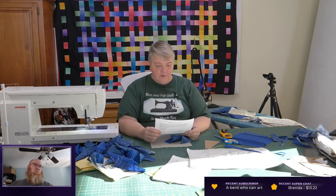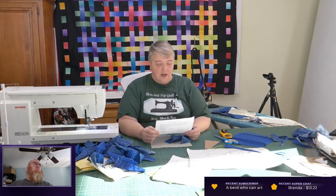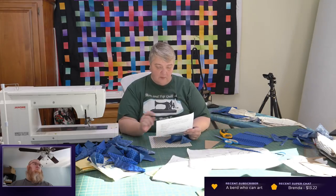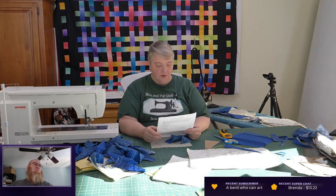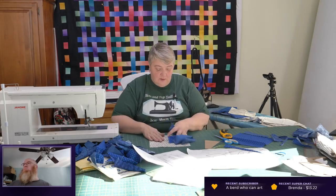Stitch petals together by laying petals right sides together and lining up edges. Sew with accurate 1/4 seam allowance. Sew 16 petals together to form a flower. Press flat with seam allowance. Sew remaining petals into four groups of four. These will be used as the border. Make 36 1/4 flower units. So this will be one.